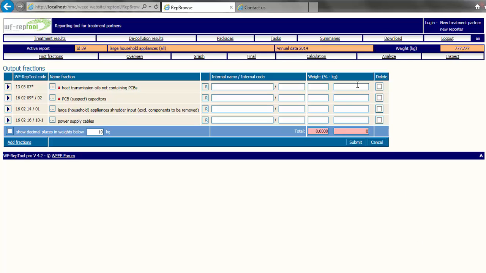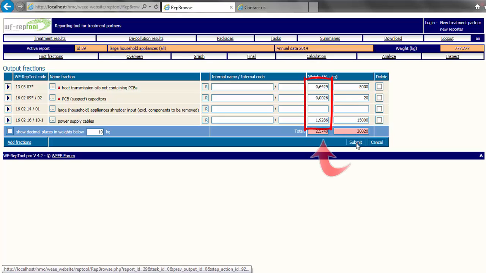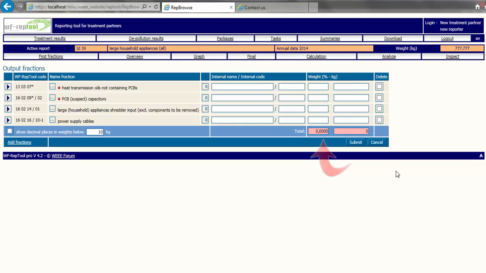For example, we have amounts, they will be calculated to percentages automatically. The other option would be that you have already determined data by, for example, your IT.